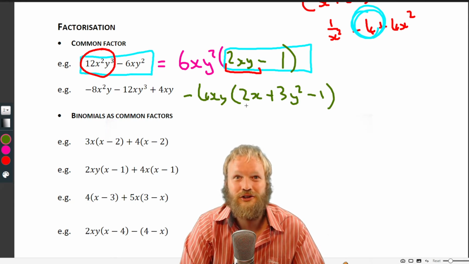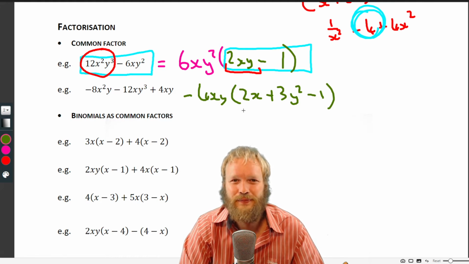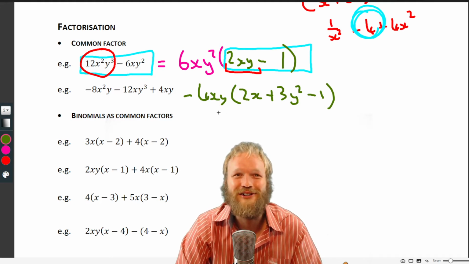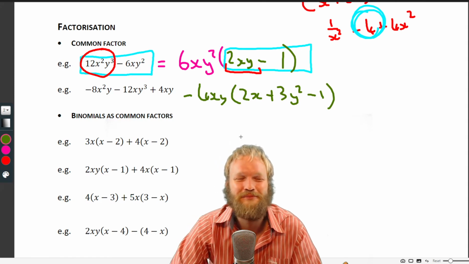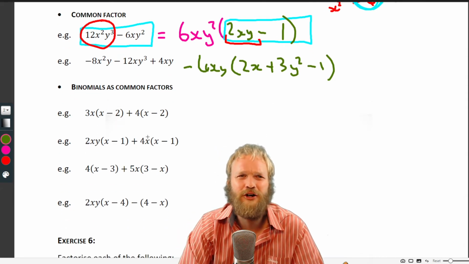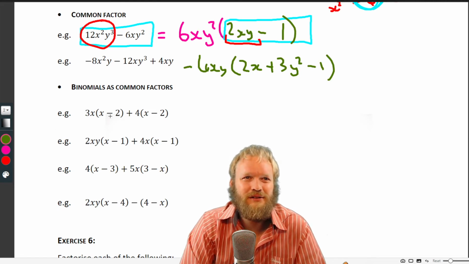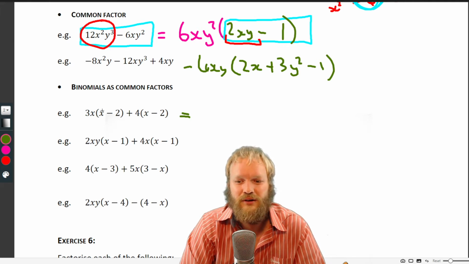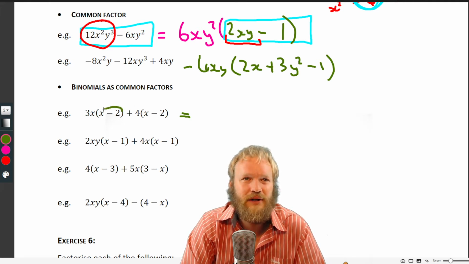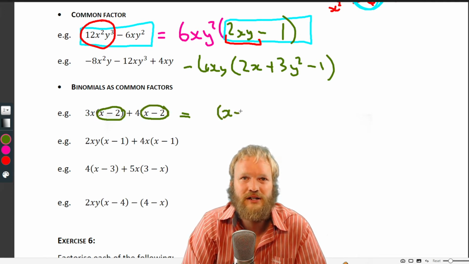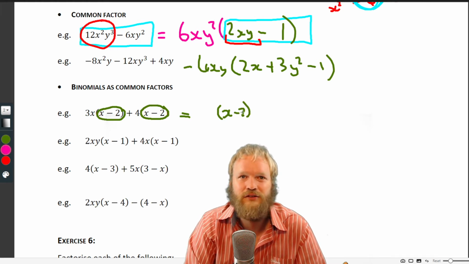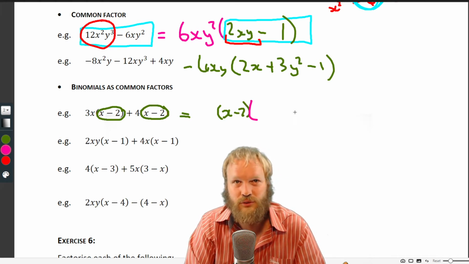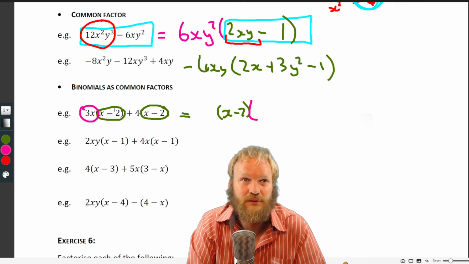Is that correct? Because it's so easy to make a little chop. So is that correct? Well, I wish you could have told me on the board and be like, no, there was a mistake there. Okay, then for binomials, well, what's our highest common factor of these 2 terms here now? Well, we've got this x minus 2 over there, and this x minus 2 over there. So we can take out an x minus 2, and therefore in our bracket, remember we had 2 terms, we must have 2 terms. So we still need to multiply it by 3x plus 4.